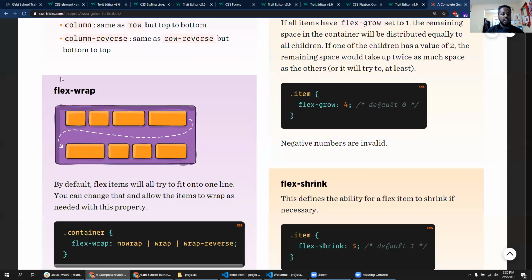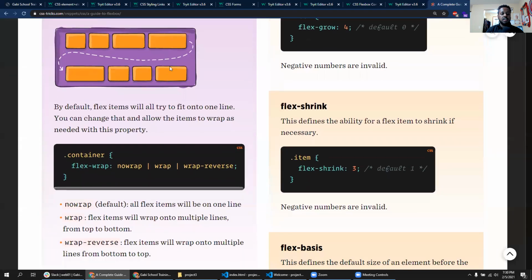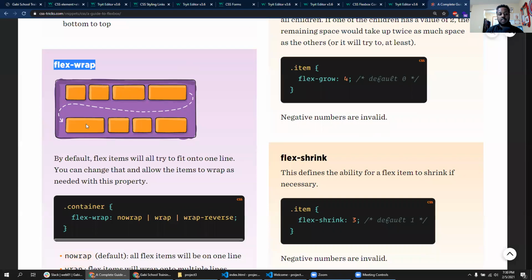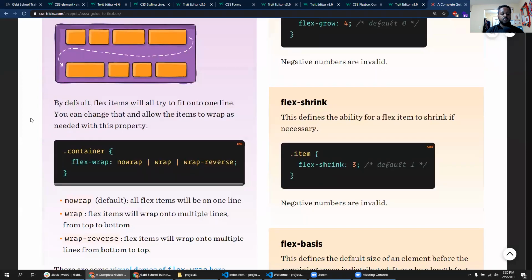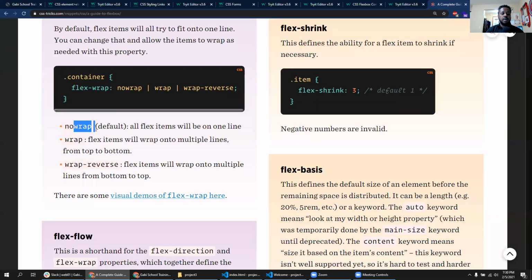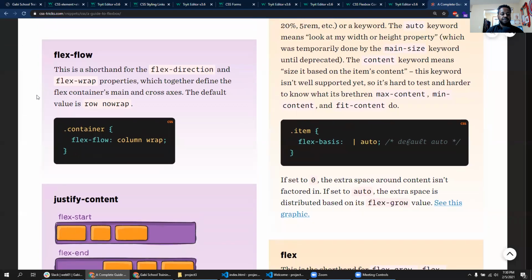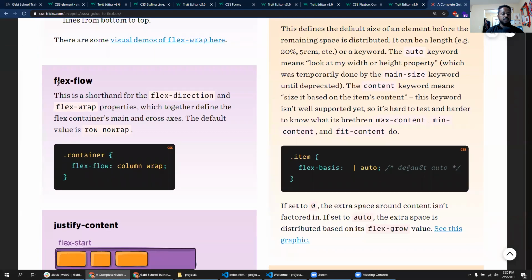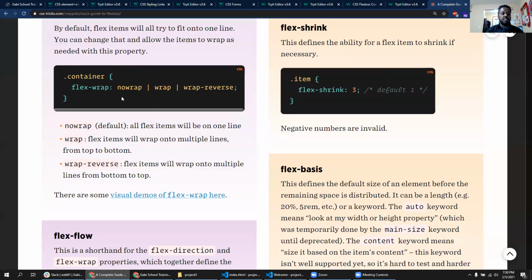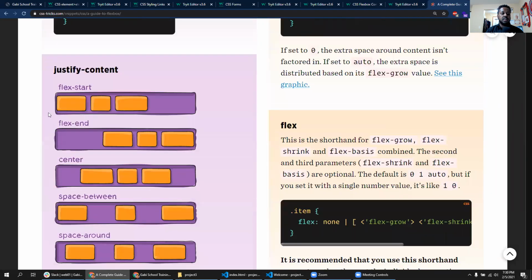Another thing we covered is flex wrap, if you want to move the elements to a new line when there's not enough space. That's one way of doing it. You could also say no wrap, and it will force the elements not to go to the next line if you want to do that. There's flex flow. Flex flow is basically shorthand for flex direction and flex wrap. So if you want to apply it, you just say flex flow, and then you say column wrap, or row wrap. So it's the two things that we just talked about combined.